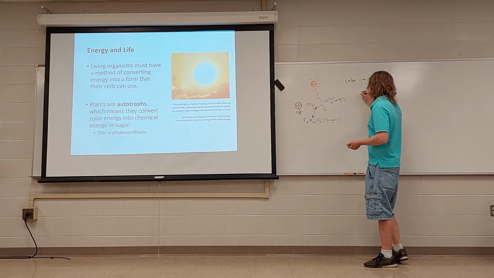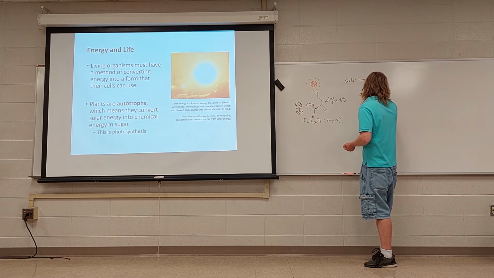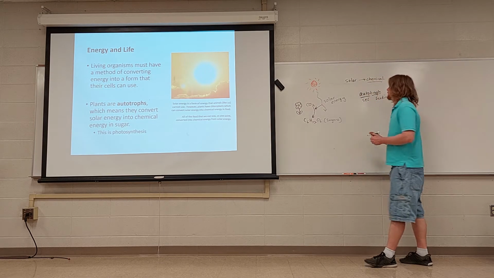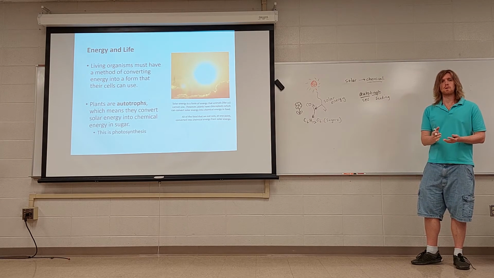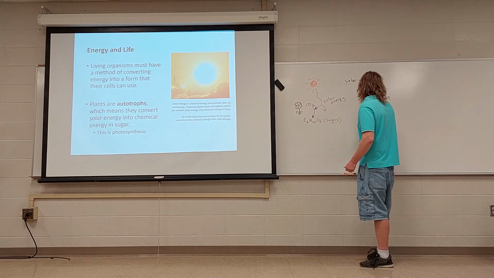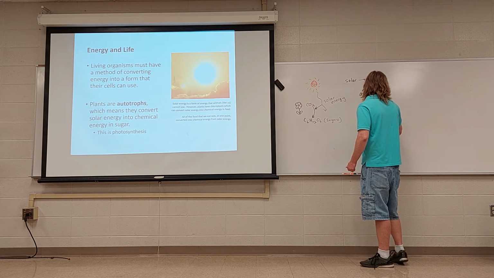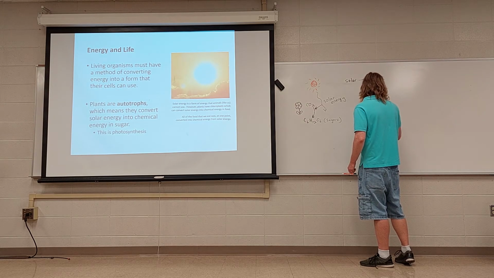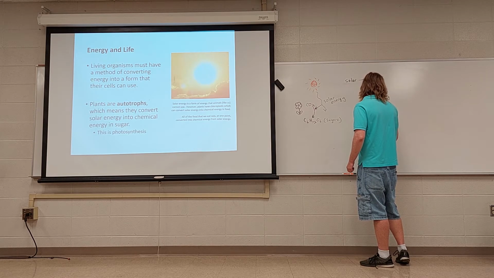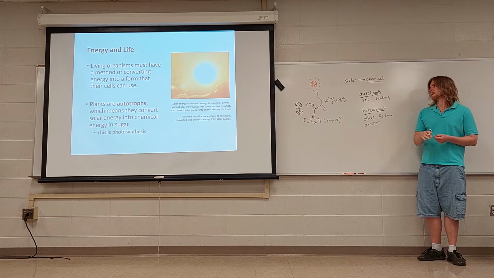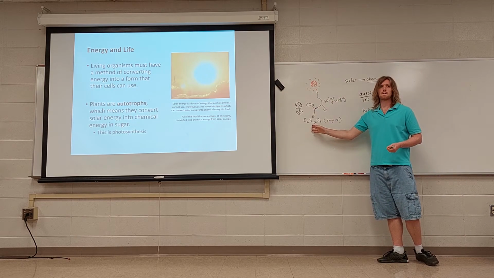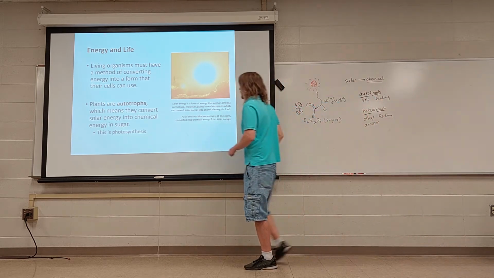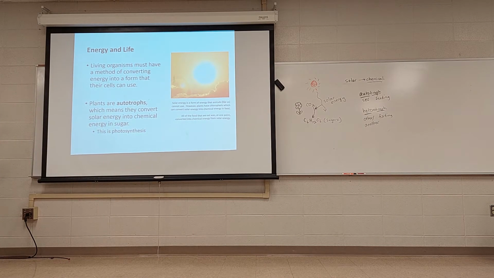If you remember this word from several lectures ago, autotroph means self-feeding. And so organisms that are autotrophs can produce food, whereas organisms such as yourself, you are a heterotroph, which means feeding on another or others. And so you have to consume an organism that has already found a way to get energy. So plants, autotrophs, animals like yourself are heterotrophs.